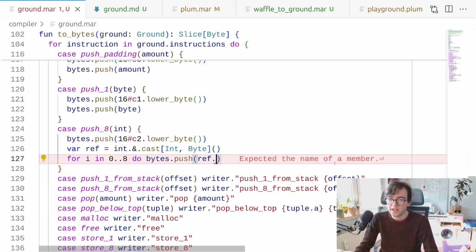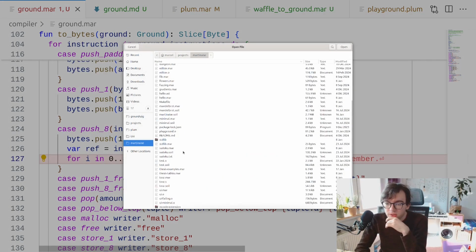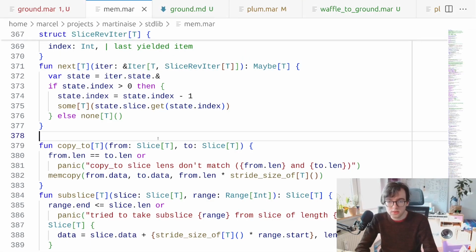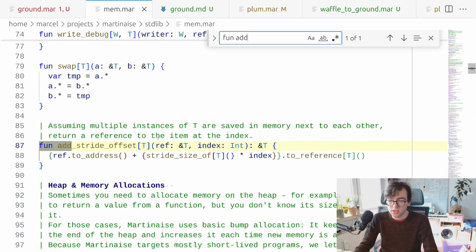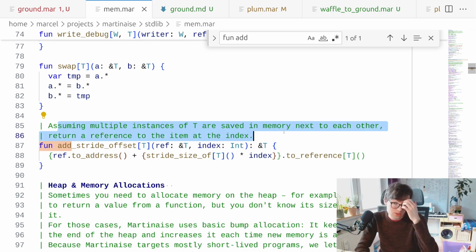I think there's an add or something. Hang on, Martinez stat library mem, I think. There was add stride offset. Oh, look at that. Assuming multiple instances of type T in memory next to each other, aka multiple bytes in our case, return a reference to the item at the index.